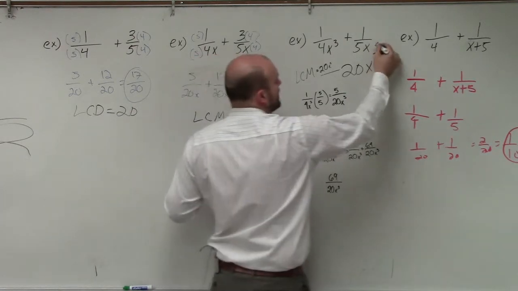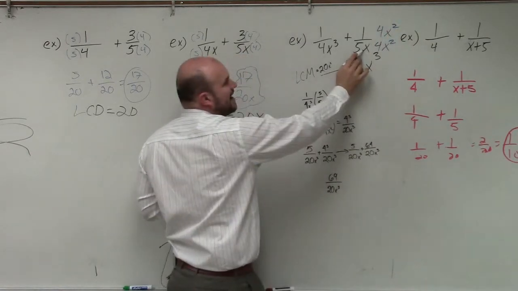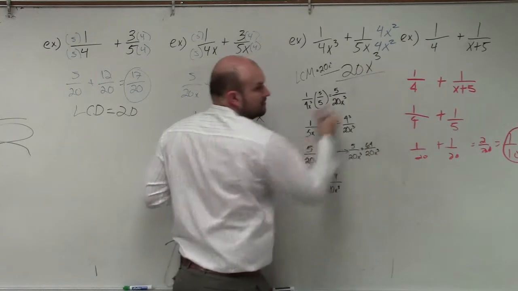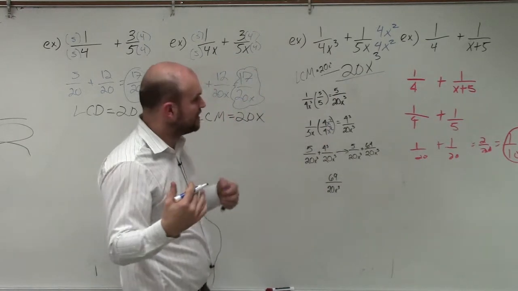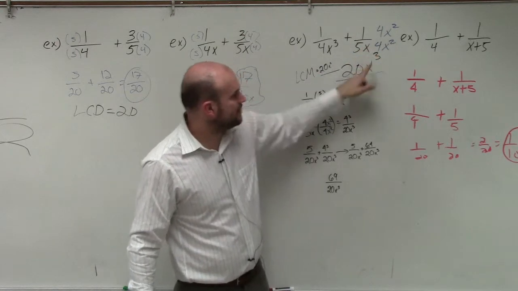Because if you multiply by 4x squared, 5x times 4x squared is 20x cubed, right? Does everybody see that? So you've got to multiply 4 times 5 is 20, x times x squared is x cubed.